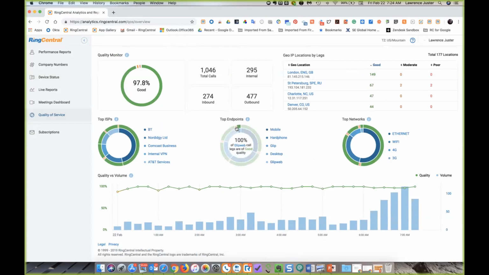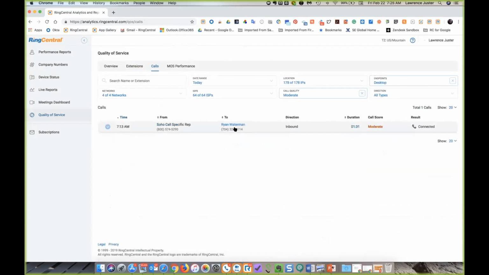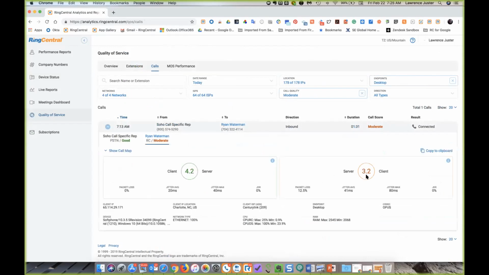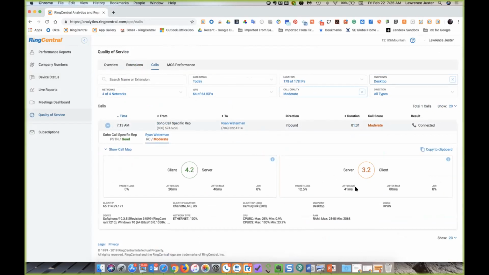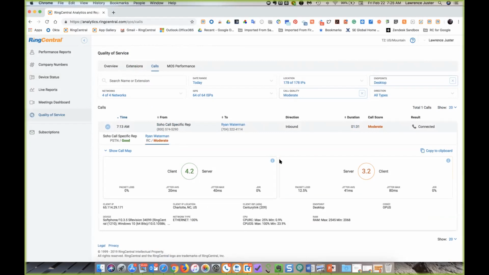So you can really just take a look, and it'll tell you if the call quality from the endpoint to our server was on RingCentral good, or if the RingCentral server back to the endpoint was bad. What happened there? And then you can say, oh okay, it looks like this was over CenturyLink, and there was an issue on the ISP side. And then that helps you tell the client, hey, look, CenturyLink's having an issue here, so let's get a hold of CenturyLink. So this is just great.